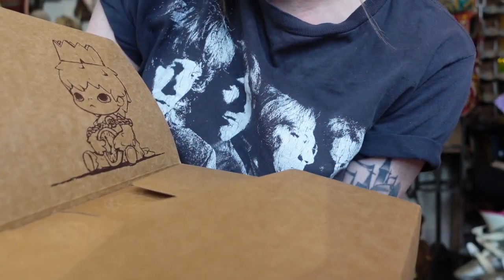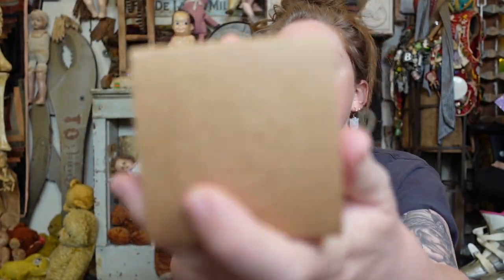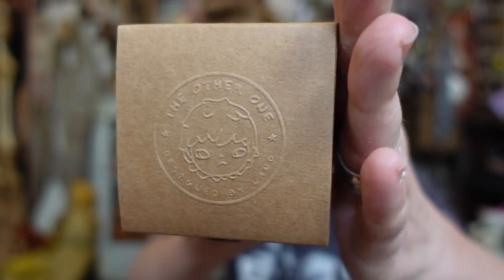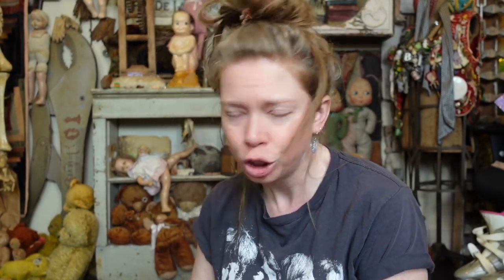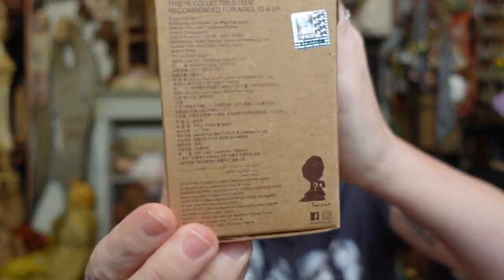There he is — Hyrono, that's probably not how you pronounce that. It's got like a seal on it, which — oh my gosh — this is kind of like an office supply, art supply thing that I have wanted to try for a long time. They have these little handheld embossing tools — they're not a machine, you just press into the paper like this, but you can even order custom ones. I think we have 12 of them to unbox today. We're going to unbox the entire case.